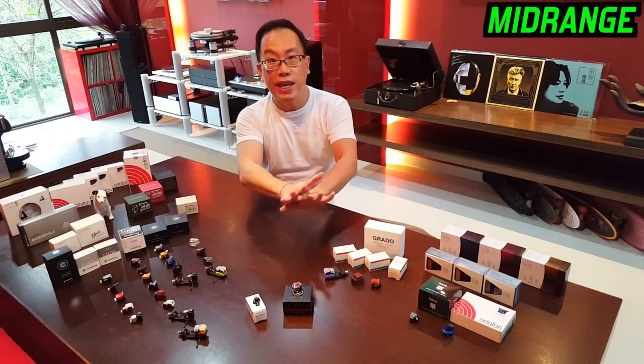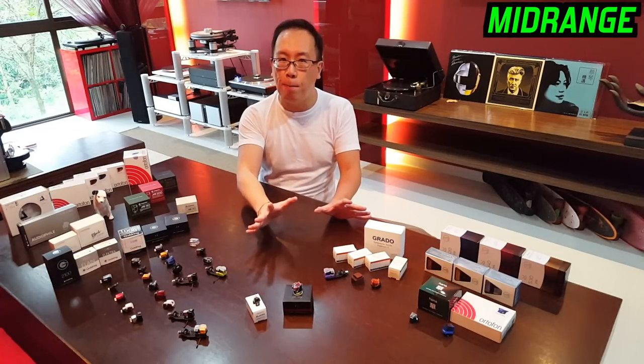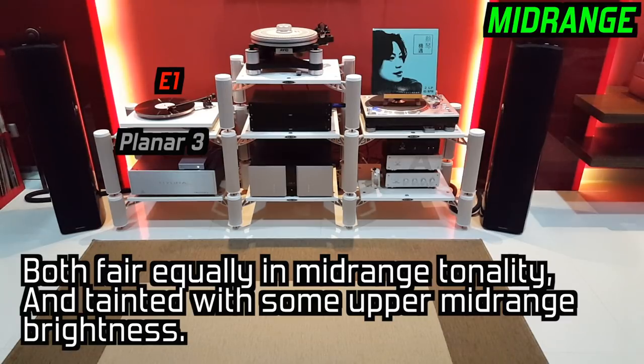Both cartridges fare equally well with mid-range tonality, though tainted with some upper mid-range brightness and edginess.